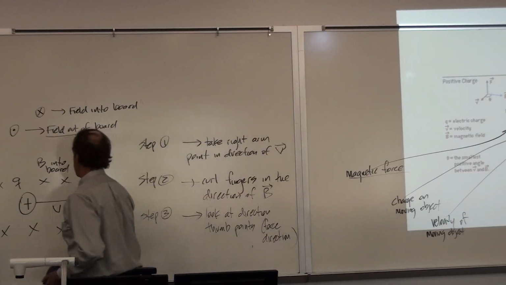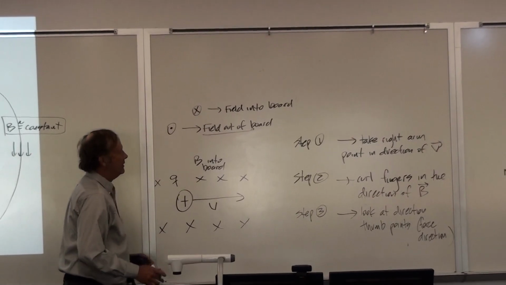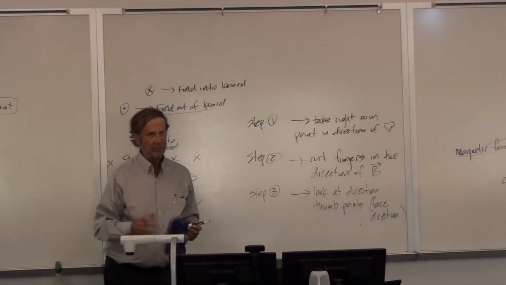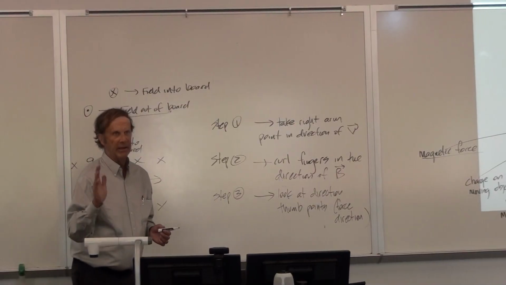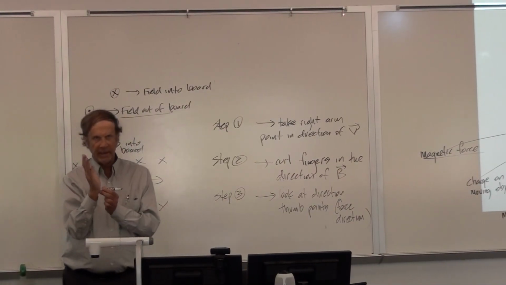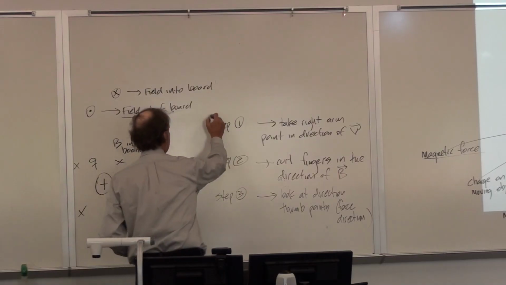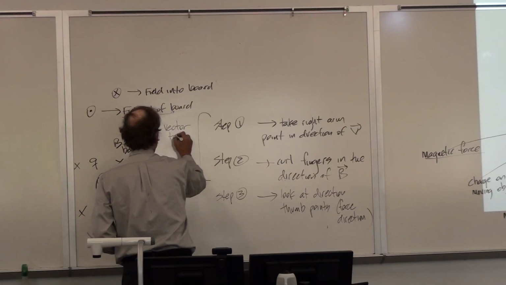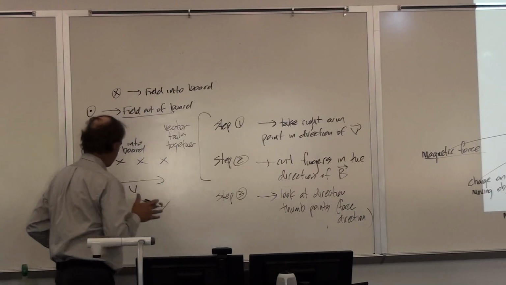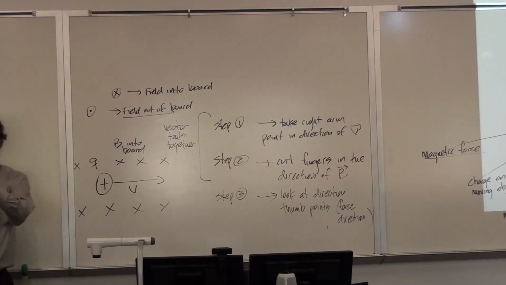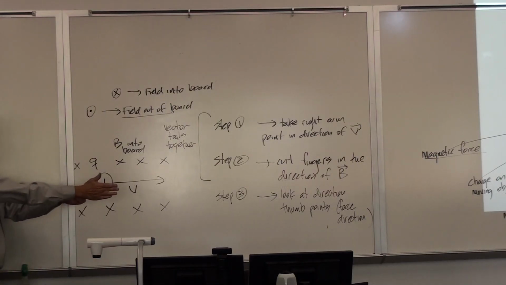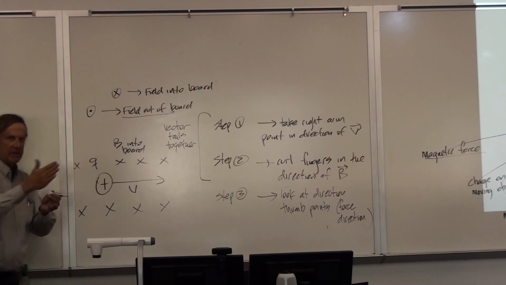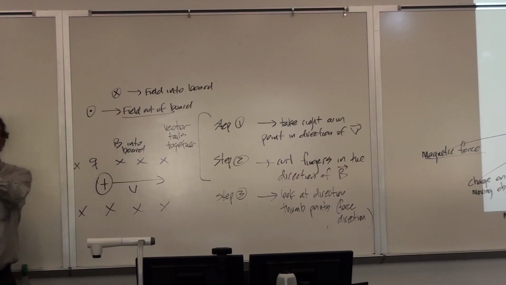So this is really super important. Now, you need to think in terms of, maybe have a little prop here, and that's what I recommend. And you want the vector tails to be together. So that's something that is really important here. Vector tails are together. So I've got V like this, and you could do this with your pen or your pencil. I'm going to put B like that. Okay, so this is V cross B.